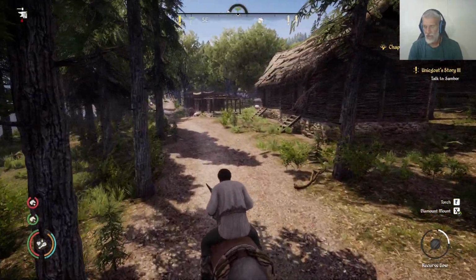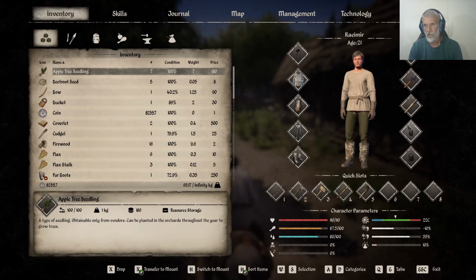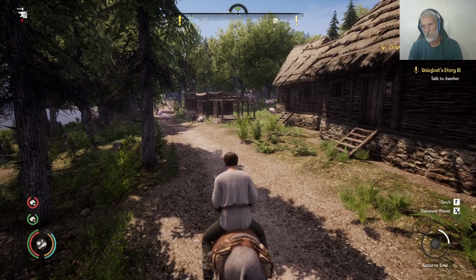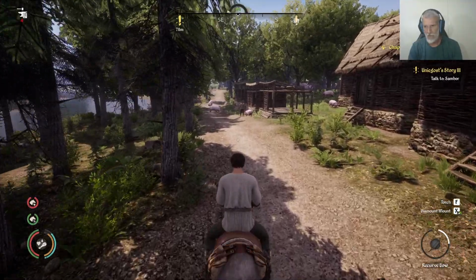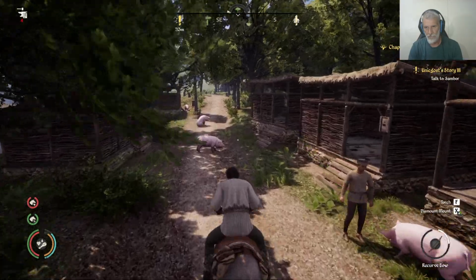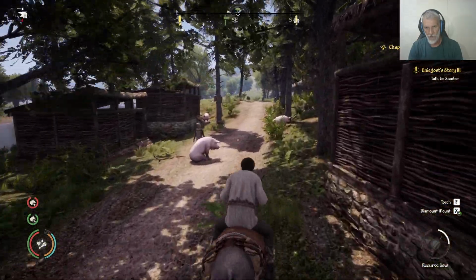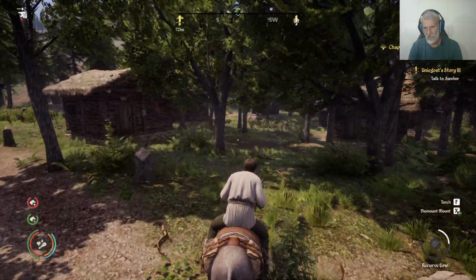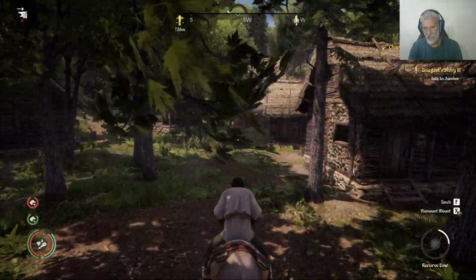Okay, so we've got to pay taxes. What's our tax bill at the moment? Management tax is 3,000. Alright, so we'll go pay that and we're going to buy, well actually let's make some stuff so that at least we can sell something.